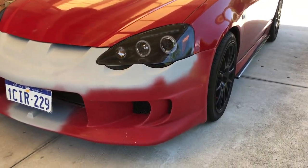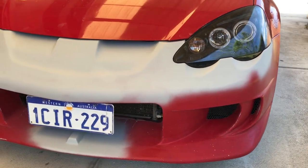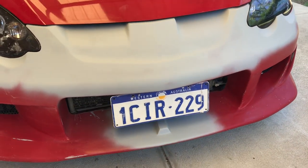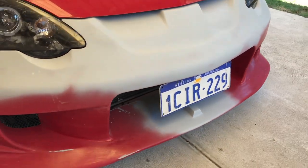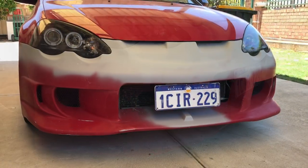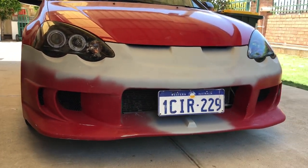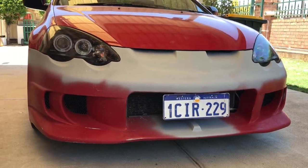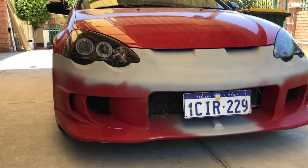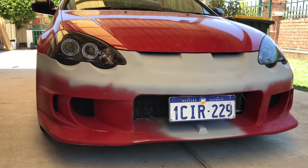I'll give you guys a quick walk around before I get started on it today. So it's day number 9 now. The bumper is in the stage of getting it ready for paint. To do that, I'll be going around the front bumper with the marker, circling every imperfection that I can find, and just using some basic body filler to fix it up.